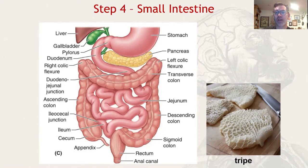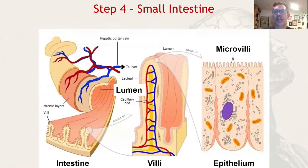If you have ever eaten tripe, which is common in Mexican and Cambodian soups, you have eaten intestines. Tripe has a very strange texture, like honeycomb. This is because the lumen, or opening of the intestines, are covered in tiny projections called villi that are made of cells which are covered in smaller projections called microvilli that greatly increase the surface area of the organ for maximal absorption. If you stretched out the surface area of your small intestines, it would actually reach 250 square meters, the size of a tennis court.